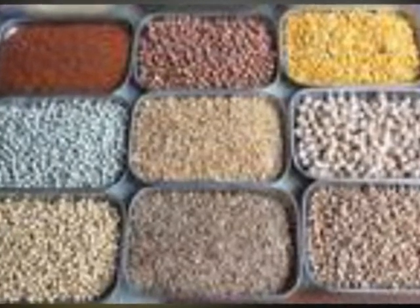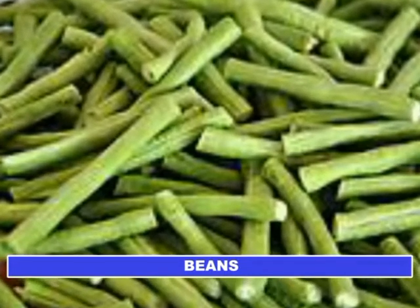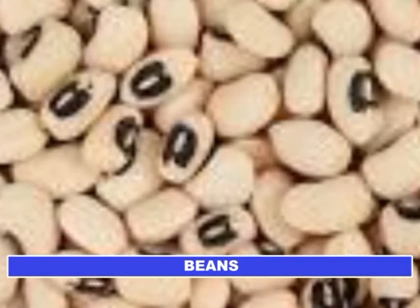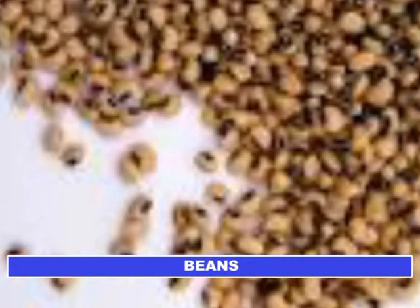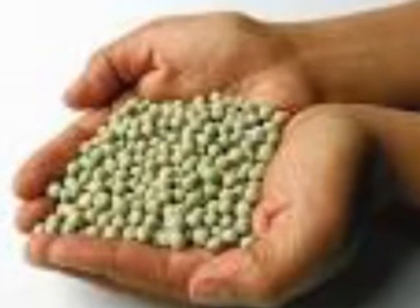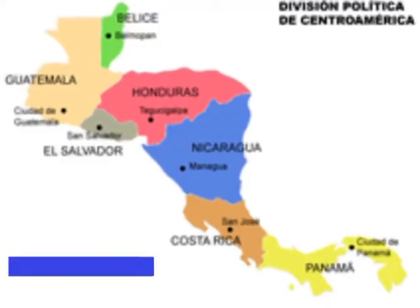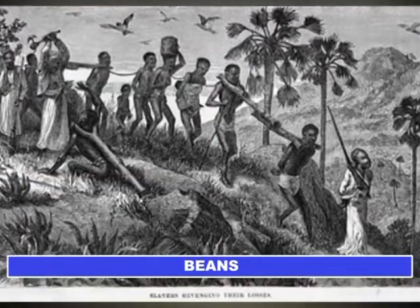Four subspecies are recognized, of which three are cultivated. The first spreading reference using cowpea appeared in 1798 in the United States, and the common name Black Eyed Pea describes the presence of a distinctive black spot at the hilum of the seed. In West Africa, it is called Nebe, Waake, or Ewa by the Yoruba and Urhobo people of Nigeria. It is believed that slaves from West Africa carried cowpea to the Americas during the slave trade era from the 17th to 19th centuries.